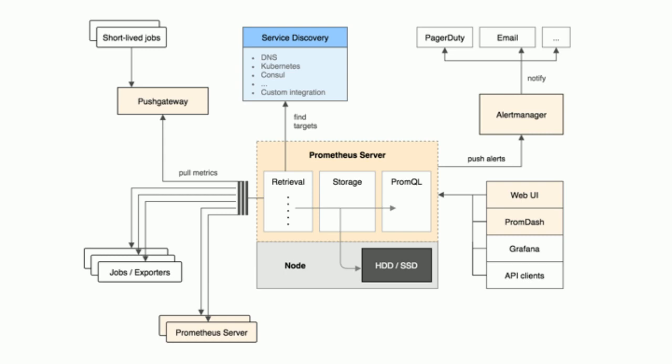So the architecture is basically you've got the Prometheus server, which integrates with services. It can do that with service discovery, and it can then discover services which it has to scrape. So it will scrape metrics from these services, and it will do that at a certain interval. Once it has the metrics gathered, then it can visualize that in the web UI or in PromDash, which is now deprecated, so Grafana, which is really great for visualizing this stuff. You can also do alerting with an alert manager, and even if you have short-lived jobs that are shorter than the scraping interval, you can use a push gateway. So all that stuff is available.